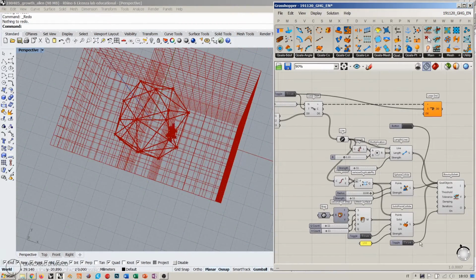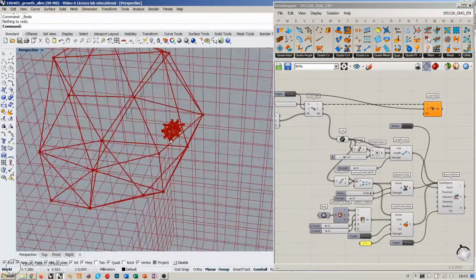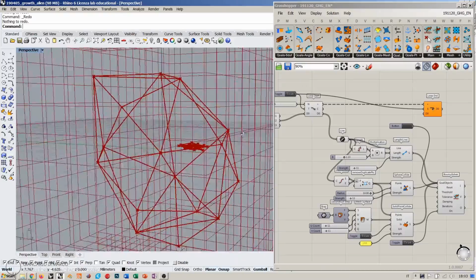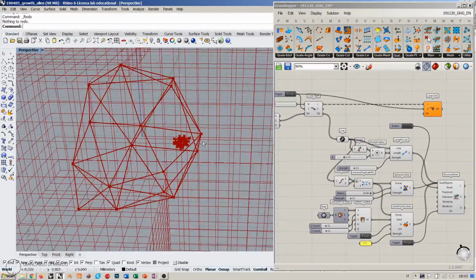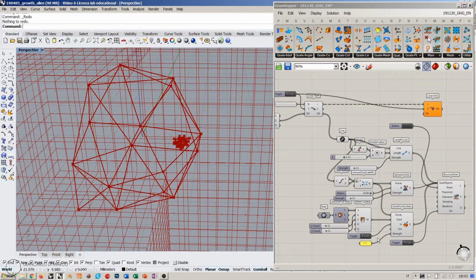Okay, so if we run the simulation, we see that we have this kind of strange behavior. The fact that the vertices and springs collapse inside the volume is due to this high value for the Solid Point Collide strength, because this is not balanced at the moment by the strength of the Sphere Collide and the Length Line. So for now, I will disconnect this.